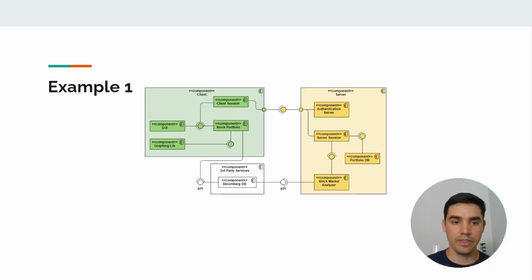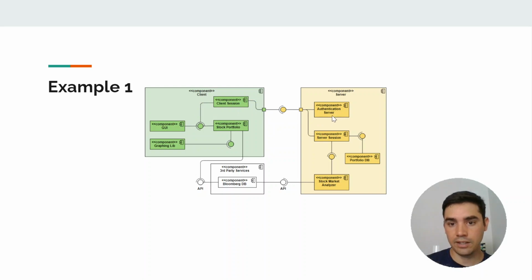So this diagram was based off of this example. This inspired a lot of what we built. Same kind of ideas: the user has access to a stock portfolio when they're not logged in. They can see stocks, right? Still in what's going on.